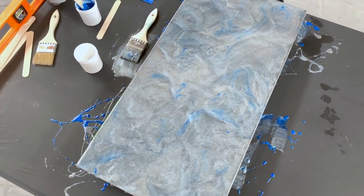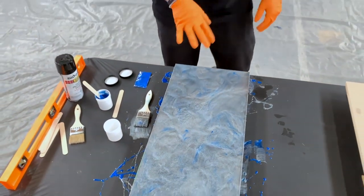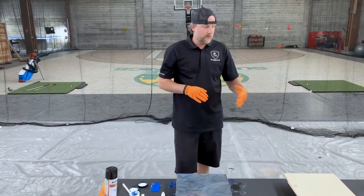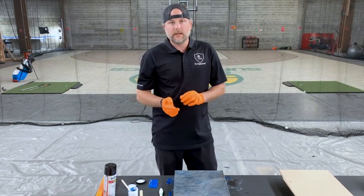So there's one really simple technique. Any colors you can use to get this look, that's the look you would get. So now we'll go to the next look, different colors, and we'll show you guys another technique.